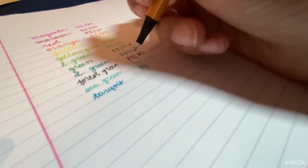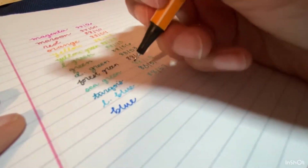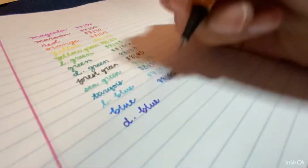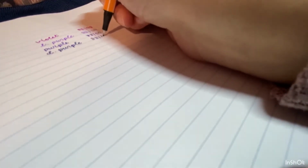Another really nice thing about these pens is that they don't dry out that quickly, because for the most part when I'm swatching, my markers are open, and these do not dry out at all. I've had them open for a good amount of time, and they don't really dry out. I'm not saying that they won't eventually dry out, but they stay not dry for a long time, especially the normal colors. The neon colors I've had more problems with, but even when the neon colors dried out, I just had to scribble with it a little bit and they would come back to life, if that makes any sense.